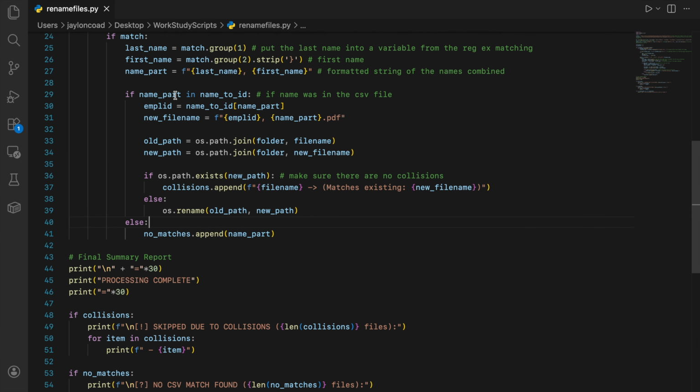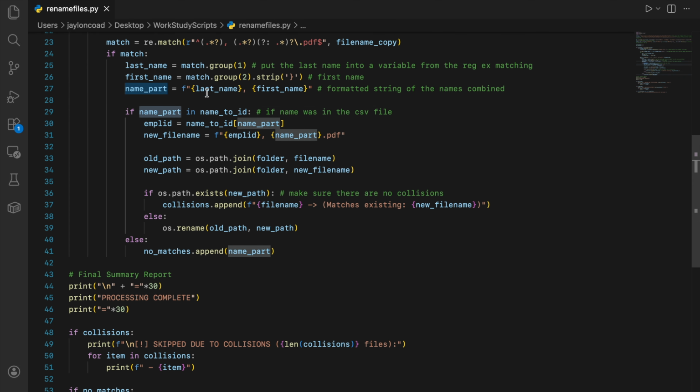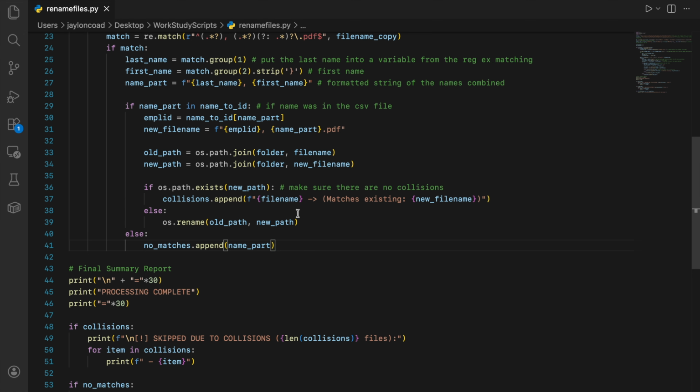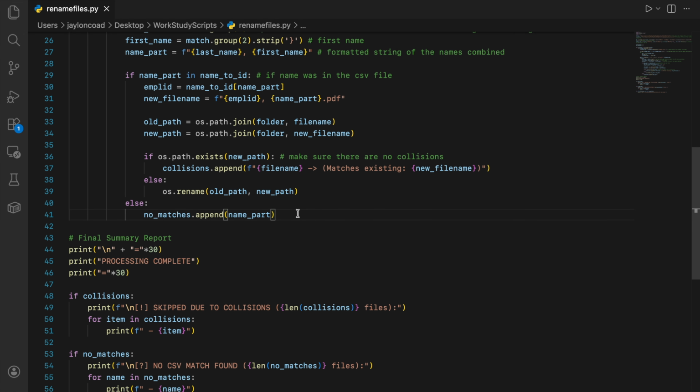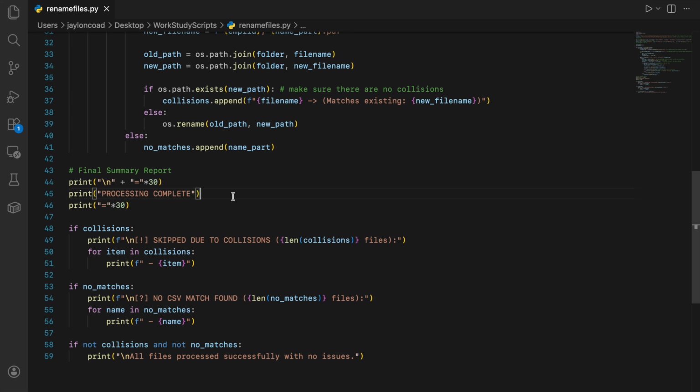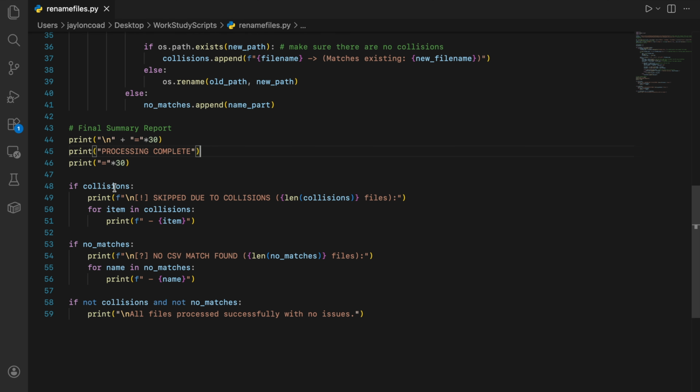And then if the name wasn't in the dictionary, that means it wasn't found in the CSV file. And then this is pretty much just a final summary report. If the collisions list was greater than 0, then there were collisions, and it prints the collisions.